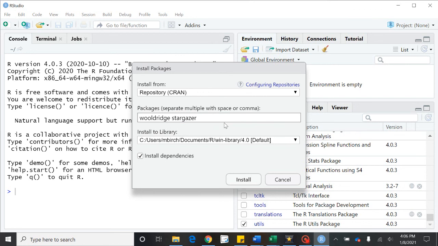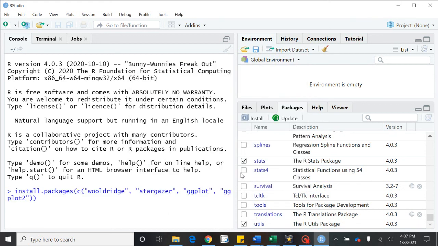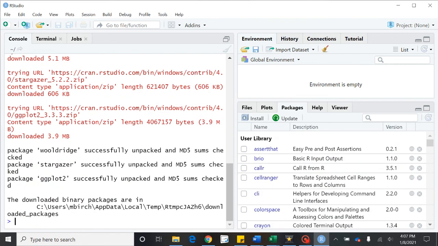And yeah, I love the stargazer package. We'll probably also use ggplot and maybe ggplot2. And there's probably a bunch more. You don't have to get them all at once because you can always come back and install more. Or you'll do a Google search for some function and it'll tell you what package it's in and you can install it then. Once you choose your packages, hit install and fast forward.